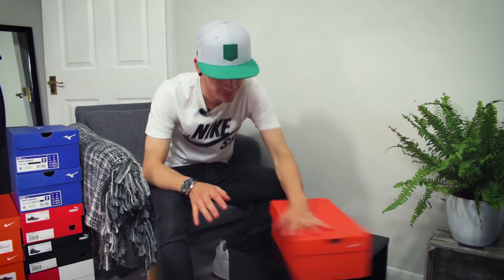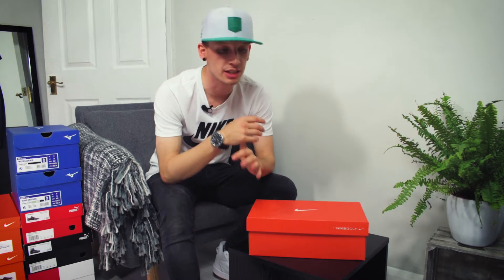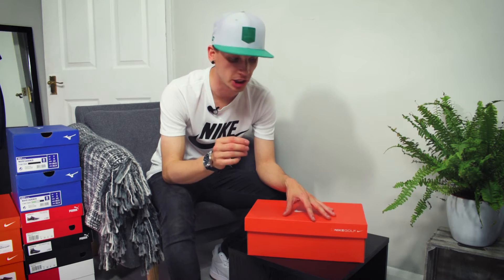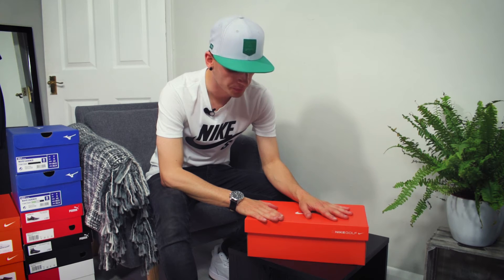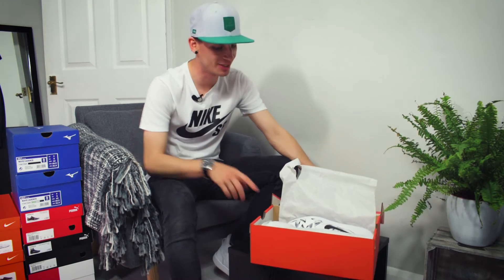What we can get our hands on is the Roshe G's. Really nice, really affordable - they're like 59 quid, you can get them in lots of colours. They did the University Red, the Navy, the Thunder Blue, you can get them in black. They also have some newer ones coming out in May, like a Platinum version as well. These were very limited edition floral print ones, so without wasting any more of your time, let's have a look at them.